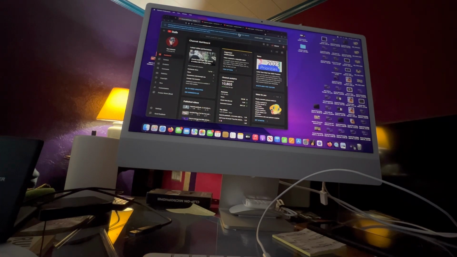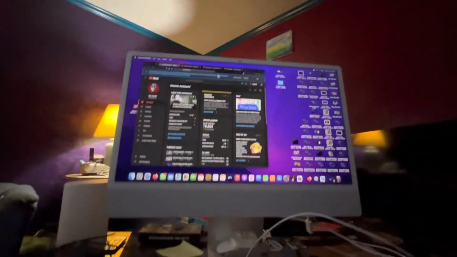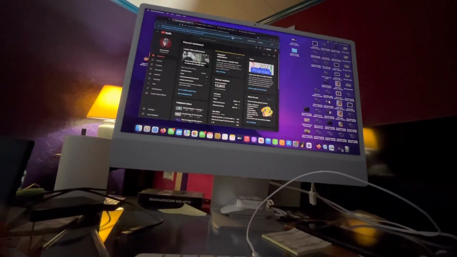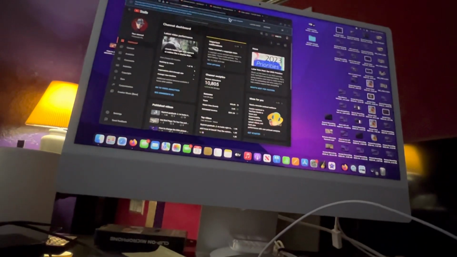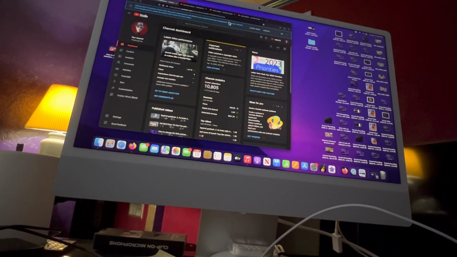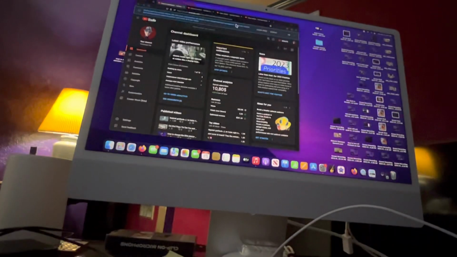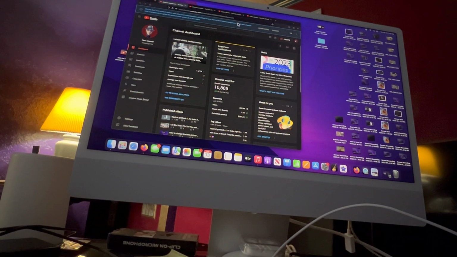So I'm looking at my PC, which is here, and you can see it's pretty bright. And my Mac is here. So when I'm looking back and forth at these two, now I guess I could turn down the brightness on my PC because I know how to do that. But I really want my Mac to be about the same brightness as my PC. So how do I do that?